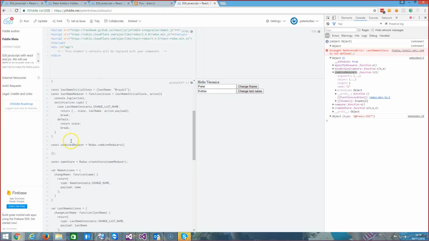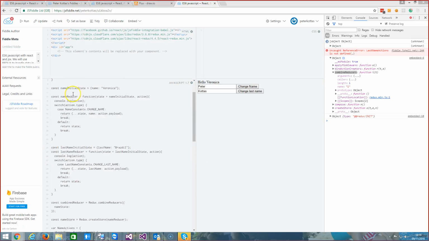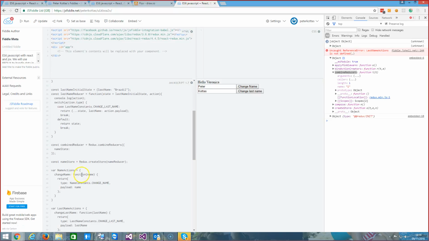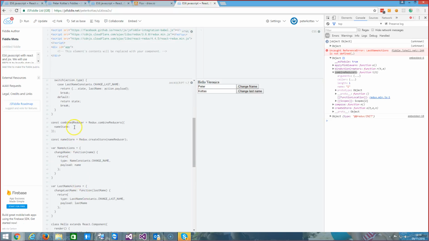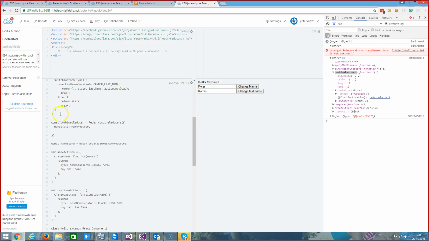So now how to do it in real code, yeah? So let's call this name state, for example, should be a good name, and let's say that this will be handled by what we called it, name reducer. Okay, so this is like a dictionary where you say this thing will be handled by this reducer, right?